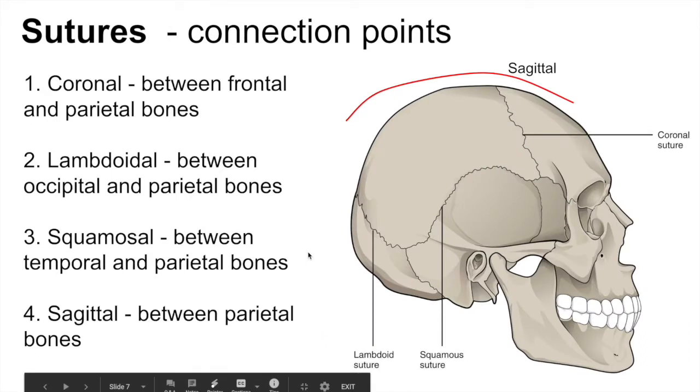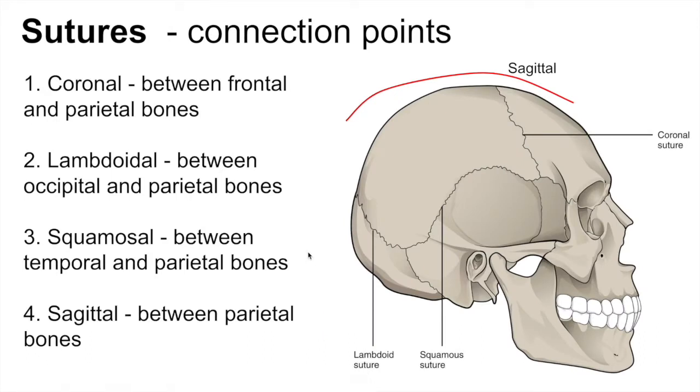So we have this term called sutures, which is where two bones meet. And the sutures where the bones meet, especially when they're fused, when you become an adult, they're all hard. There's no more cartilage in there, and we have a couple different types of sutures we'll talk about.